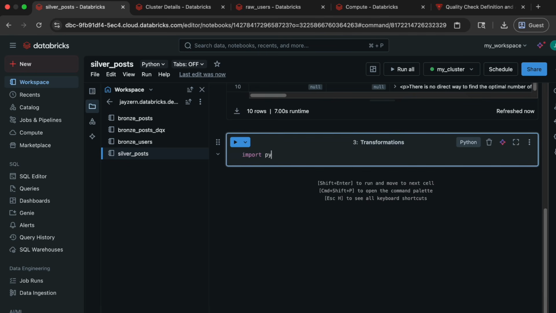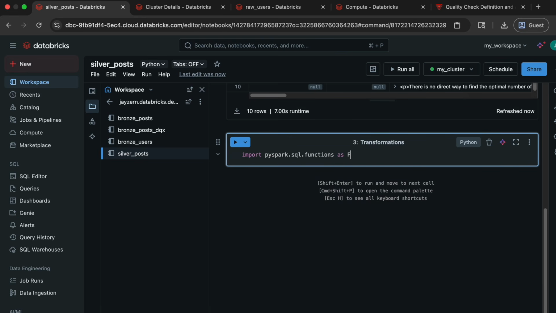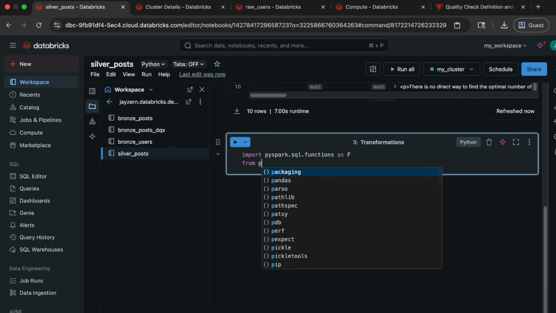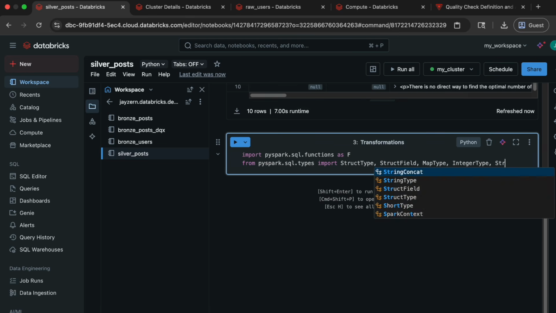Import pyspark.sql.functions as f. Then from pyspark.sql.types, let's import StructType, StructField, MapType, IntegerType, and StringType.